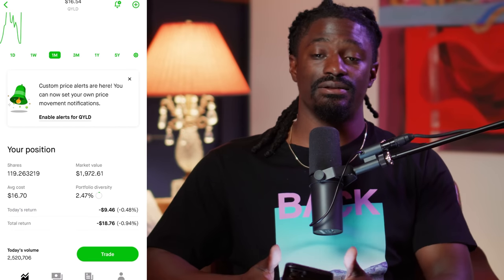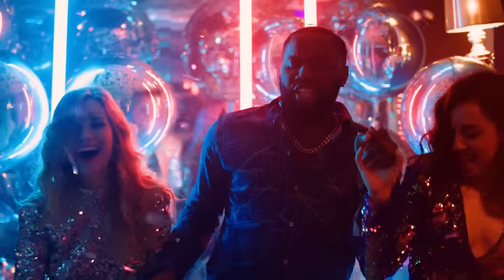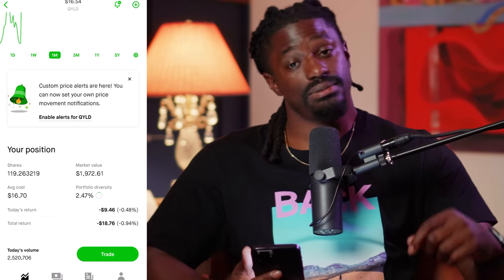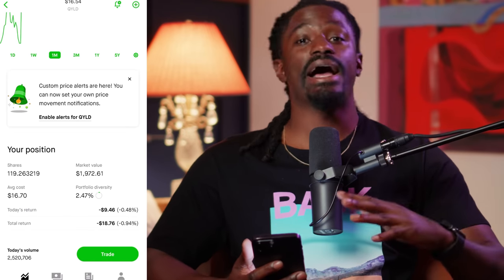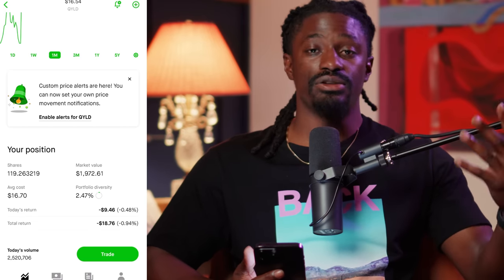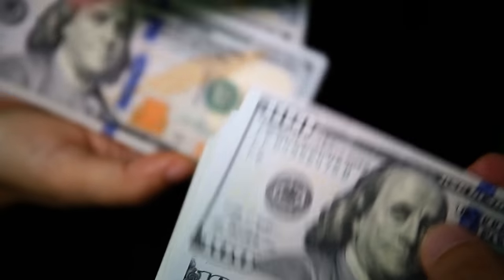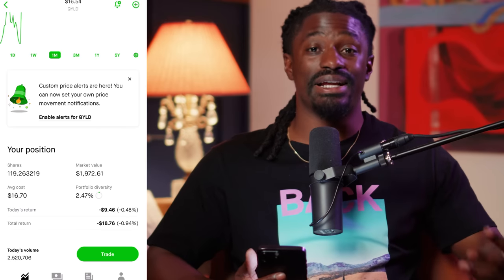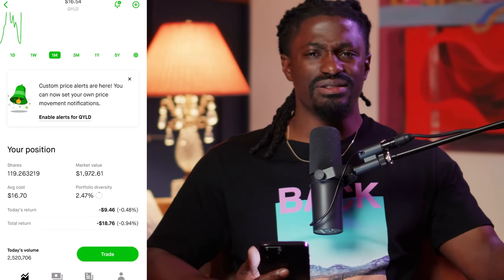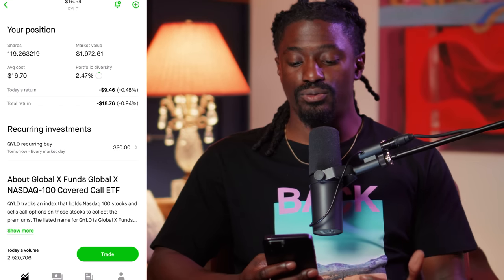$20 a day, $100 a week — I know that sounds like a lot of money. But what I did was stop going out. I have a friend who goes out to the club every weekend and every time you go out you're going to spend at least $100 — $20 gas, $20 parking, $20 drinks. So I cut out something that wasn't fun in my life anymore and took that money and started investing $20 a day into QYLD.